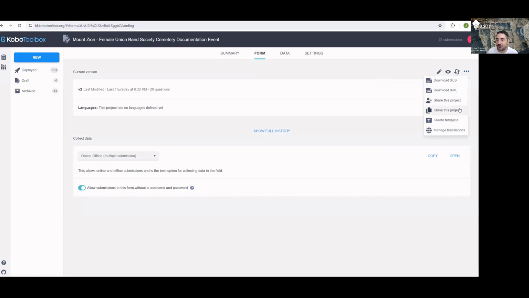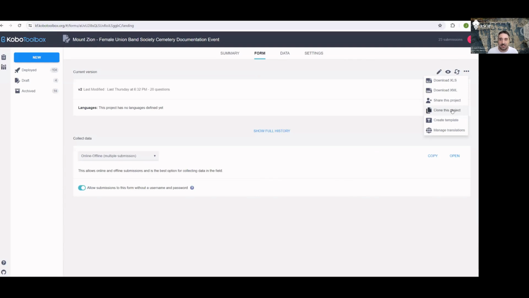What cloning will do is allow you to create a copy of the current project, but without the data. So when you went to do your prototype or your test, you might have had 5 records that you created, but you don't actually need those, and you don't want them to mix in with your final data set. So it's just better to clone the project.